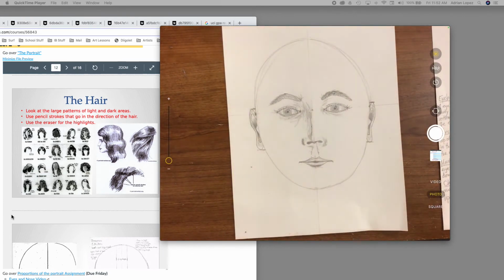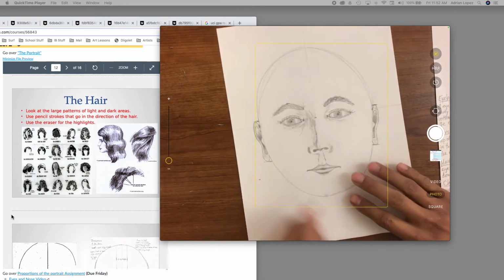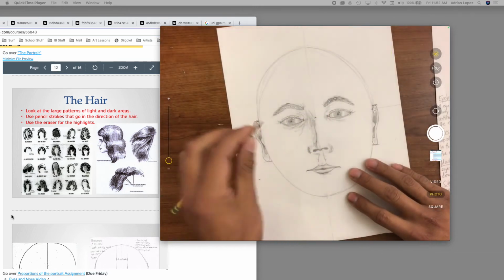It's actually more difficult to draw someone that has a shaved head like me, because the hair is much smaller. You can see the scalp, so you'd be shading that too. So keep that in mind when you're choosing people, and think about their hair. All right, so hairline. I'm gonna hold my pencil like this.